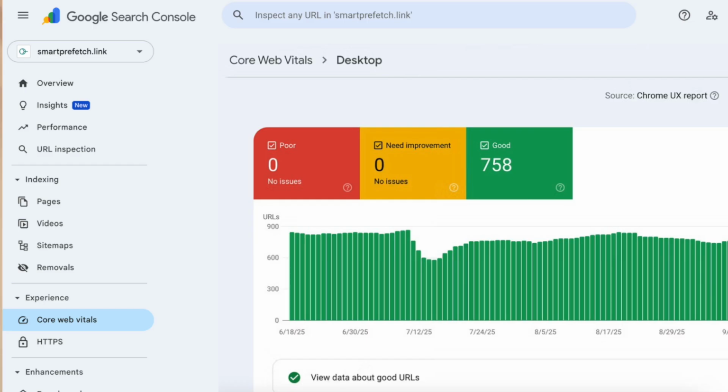That is real world data collection. Google takes around 28 days to refresh the data. That is the reason if you are installing Smart Prefetch now, it may take at least 4 to 5 weeks for all those rankings to improve in your Google Search Console. But definitely they will.